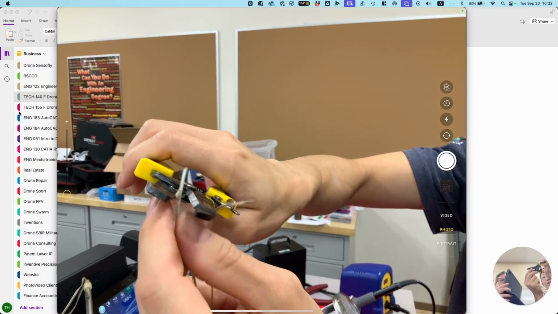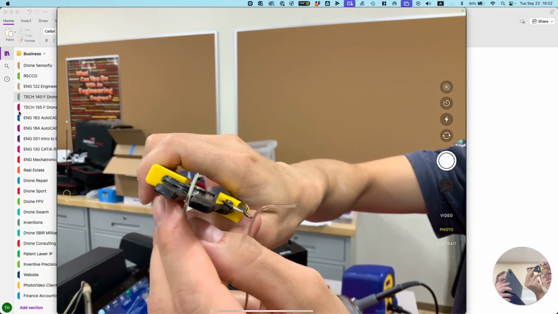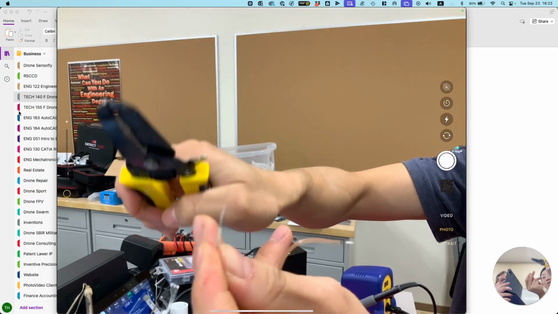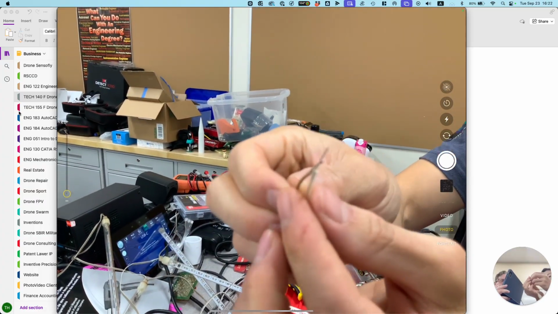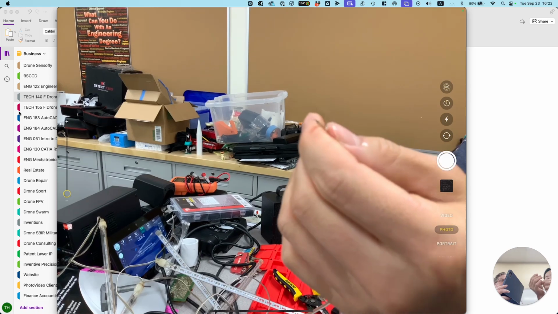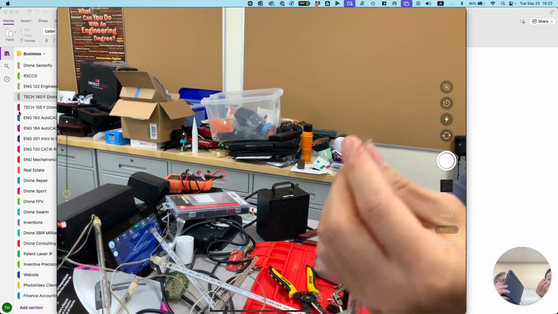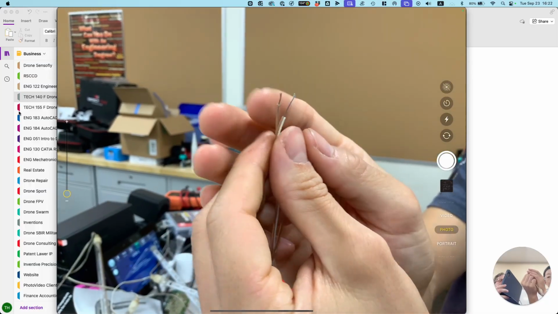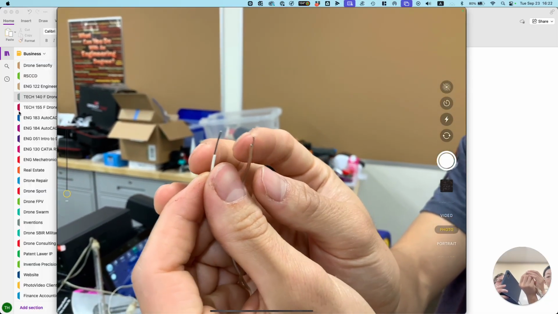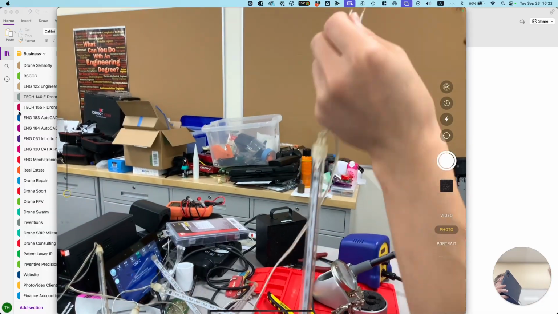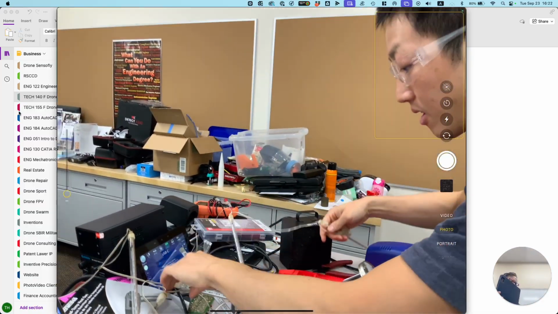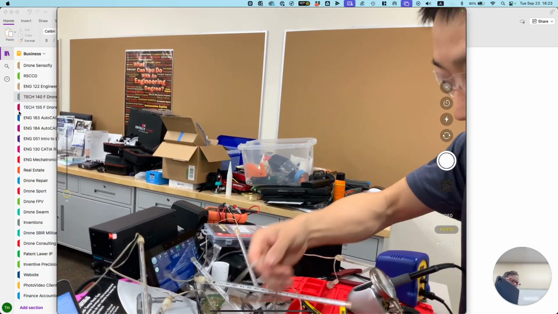I'm gonna come in here just about that much. Oops, I wasn't tight enough, but that's okay. I'm just being conservative here. There you go, okay? I actually cut a little bit too much from that one, that's fine. I exposed a little bit more than I like to. The one I have here on the right is more ideal in terms of how much I want exposed. All right, let me do the same thing on the other one.